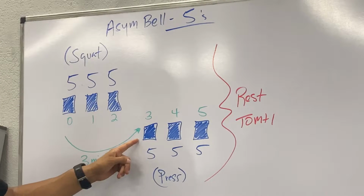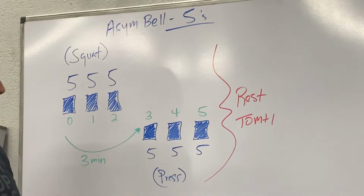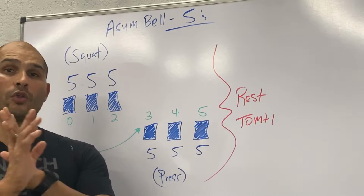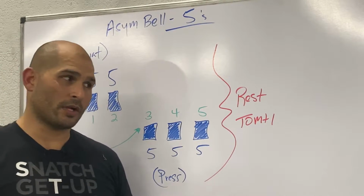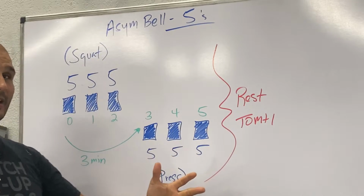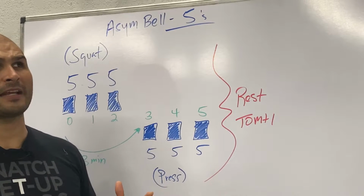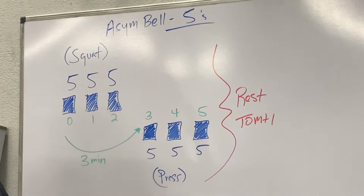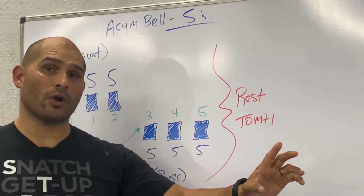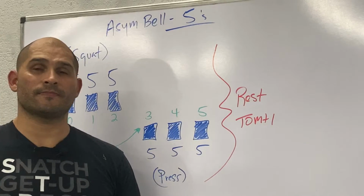Rest top of the minute, this takes us to the 3 minute mark, and we're gonna be switching to presses. So now we've got 5 presses at the 3 minute mark, 5 presses at the 4 minute mark, 5 presses at the 5 minute mark, and we're alternating sides each set. By the time we go through both series, which is 6 total sets, we should be wrapping up around that 5:25, 5:30 mark. Then we'll rest top of the minute plus an additional minute. So at the 7 minute mark, you'll start your next circuit and next series of squats. All right, and then you'll go on.